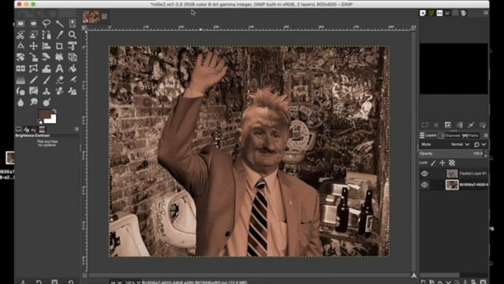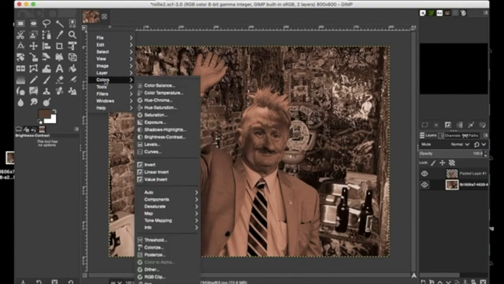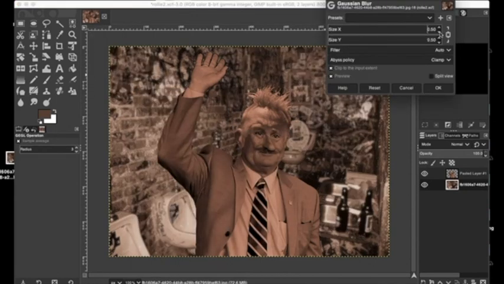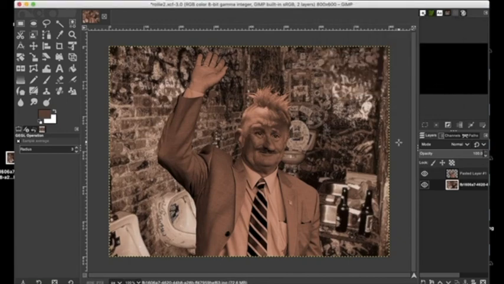And one last thing, even though I promised the one last thing was three one last things ago. I'm going to just add a slight blur to the background. Let's do 1.2. Right, just a little bit of a soft focus to the background, because all the values are the same, so that just helps with the depth a little bit.